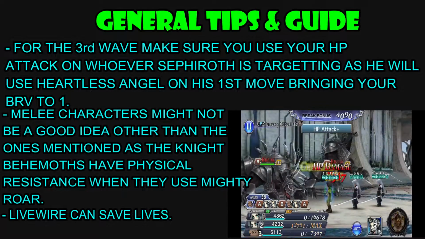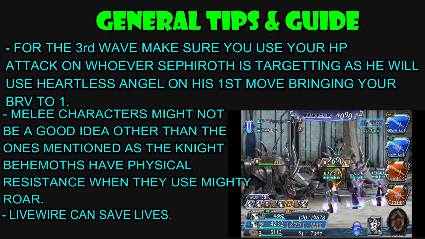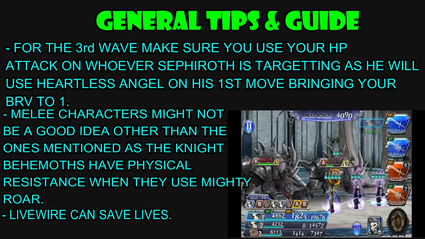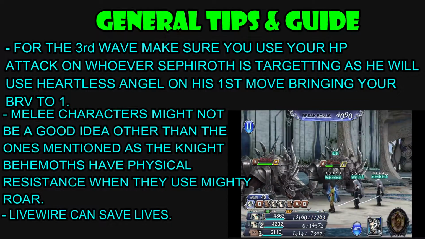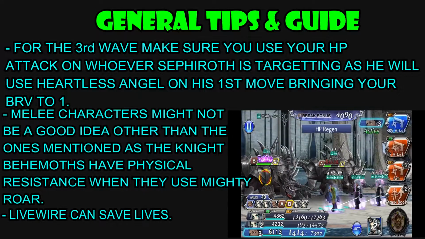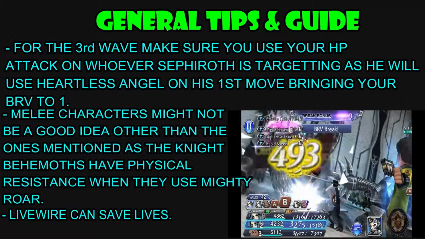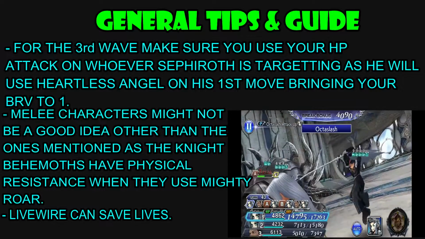My last tip for you guys is Live War saves lives. What I mean by this is, when I try this with a No God Says challenge, I did use Live War quite a bit. Whenever they were going to do an all attack, I would use Live War, and this would ensure that I either won't get broken because I have enough brave, or only a few of my characters will get broken, one or two. This makes sure I have a turn before they do a second turn, because you get pushed back.